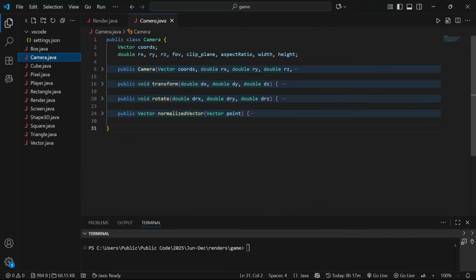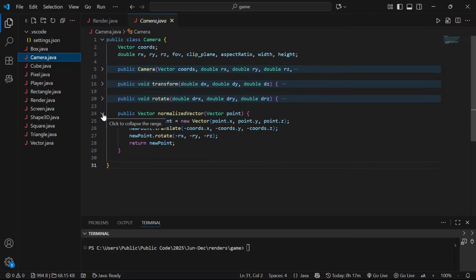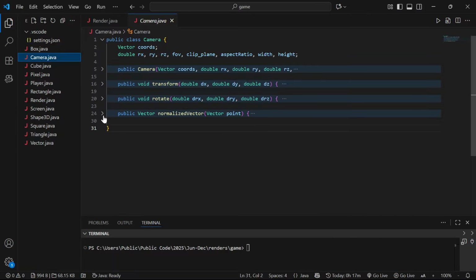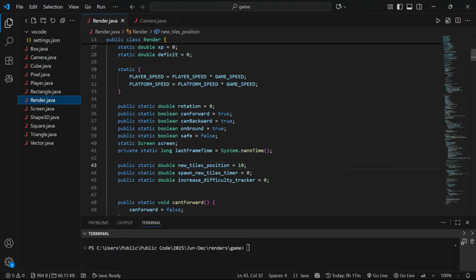And so I added a camera function, which actually ended up being really simple. I add the camera, the transform, the rotate, and a normalized vector, which we'll go into later. That's a bit of me cutting corners, but we add the camera, and it makes everything feel a little bit better. You know, like I have more control over the game. And this was in the initial state where I was trying to keep my code clean. So we do have a camera class, and I added some basic movement to it in the renderer function, where we can move it any which way, and everything appeared to be working well.